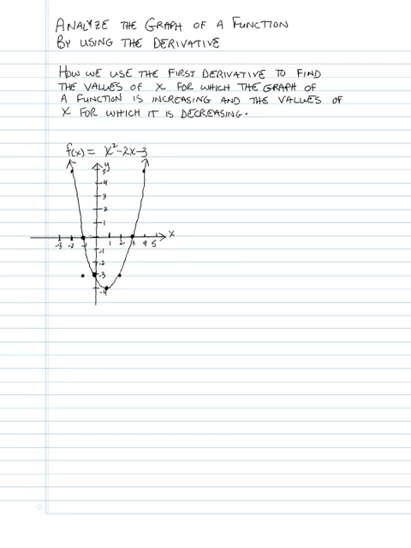Now, a couple of things, as I just mentioned. We're going to use the derivative to do several things over the next couple of lessons. But in this lesson, it's specifically about finding where the function increases and decreases. And notice also I said how we use the first derivative. That implies that there may be something called the second derivative, and a little later we'll see that there actually is. But for now, we're just worried about the normal derivative that we're familiar with.